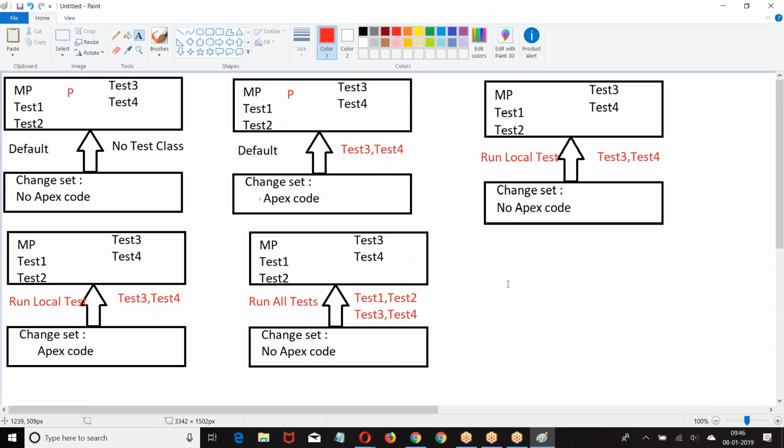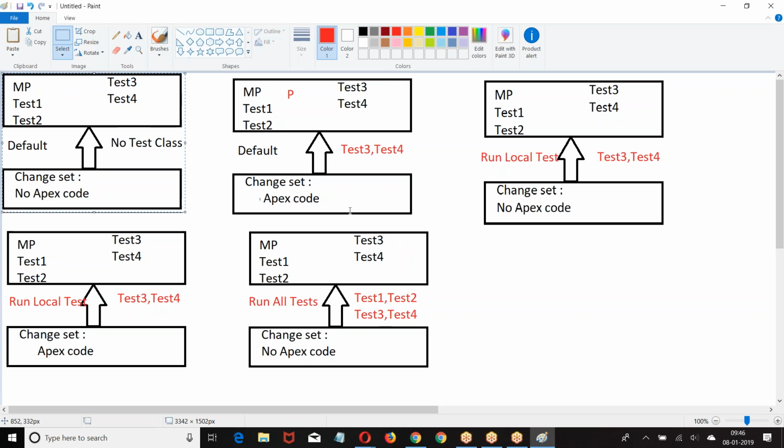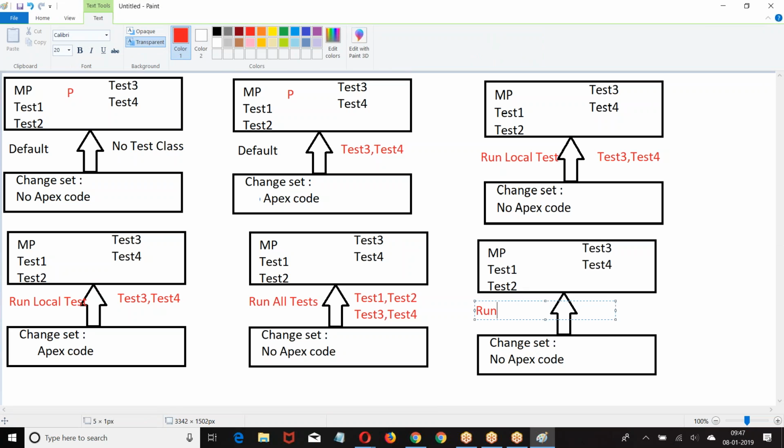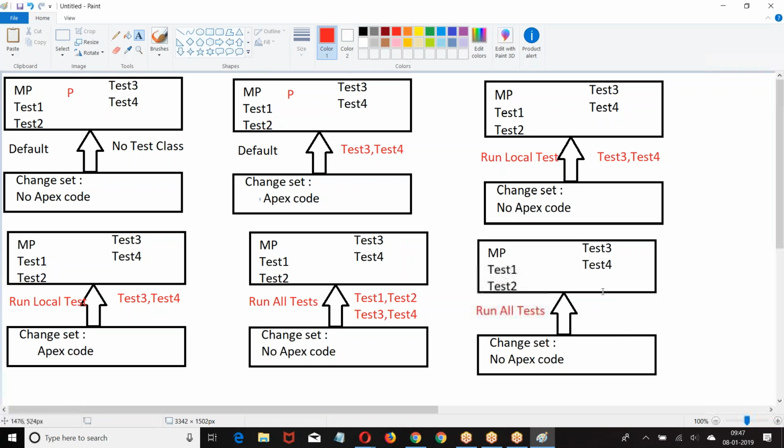Run all the test classes: test 1, test 2, test 3, test 4. So this is specific here.